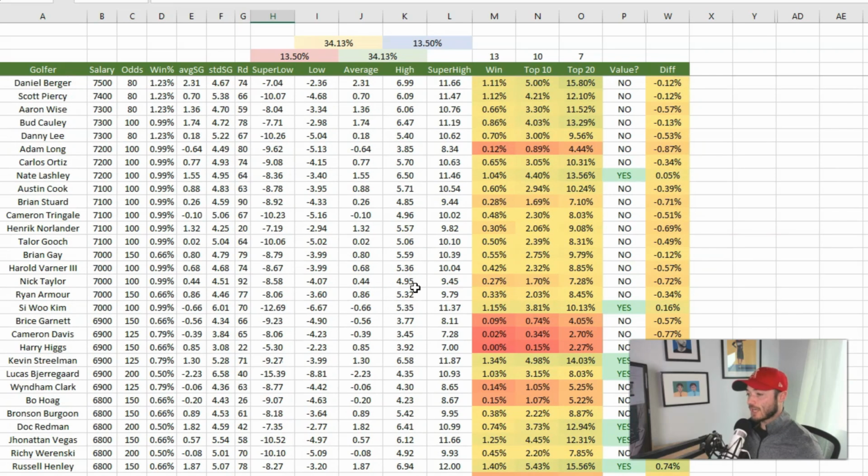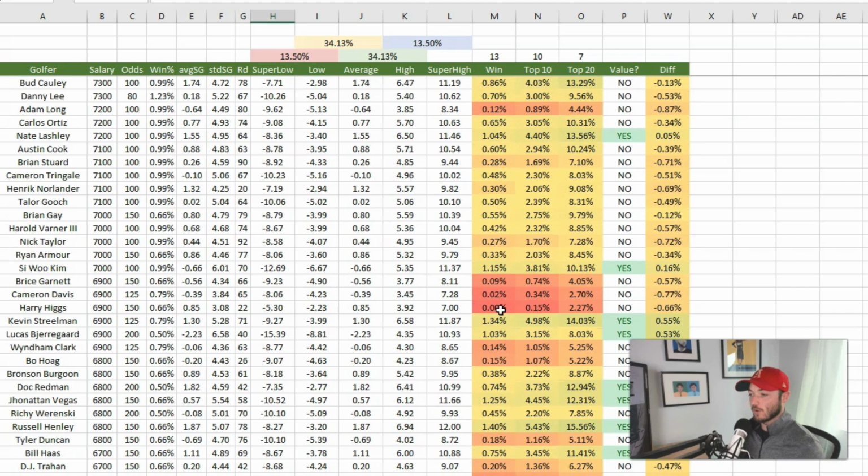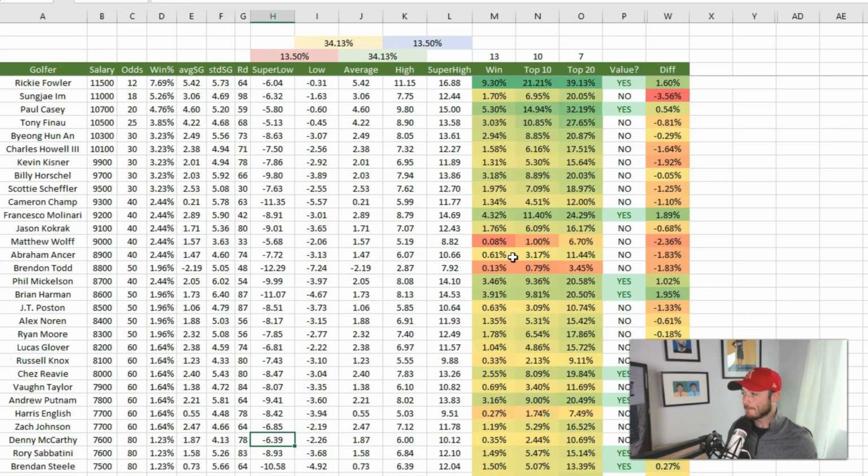And as you scroll down, the odds are still very, very short, right? Like, there is technically value on Siwoo Kim, but he's only going to get to 13 strokes gained 1% of the time. So what I plan on doing with this is building this into a tool on the website where you not only have the ability to do this for win odds, but for top 10 and top 20.